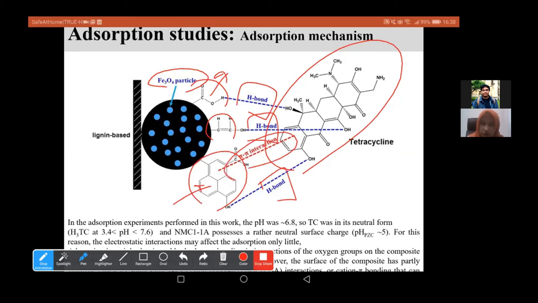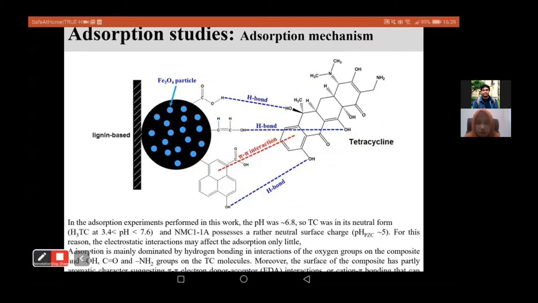So that is why this works in the case of tetracycline adsorption for my material. Why? Because the material contains a lot of oxygen functionality. Later, I found a paper recently. After I published this kind of work, another group published work where they tried to control the amount of oxygen on the carbon surface, and they found that if they reduced the amount of oxygen, the carbon adsorbed a lower amount of the tetracycline.